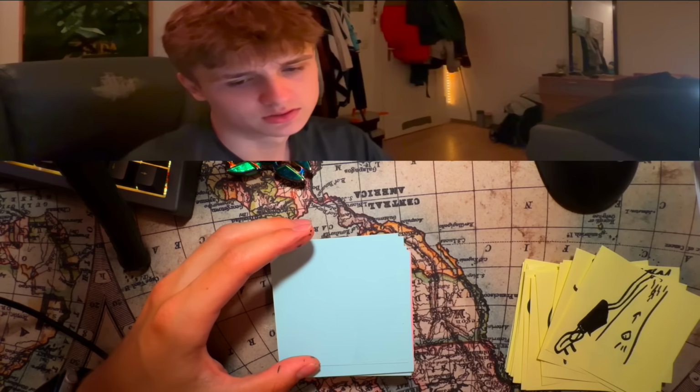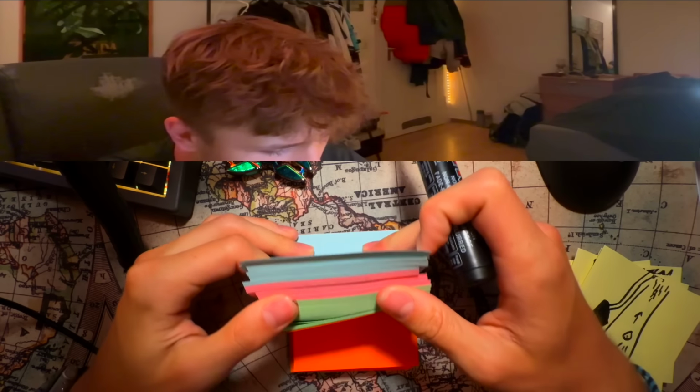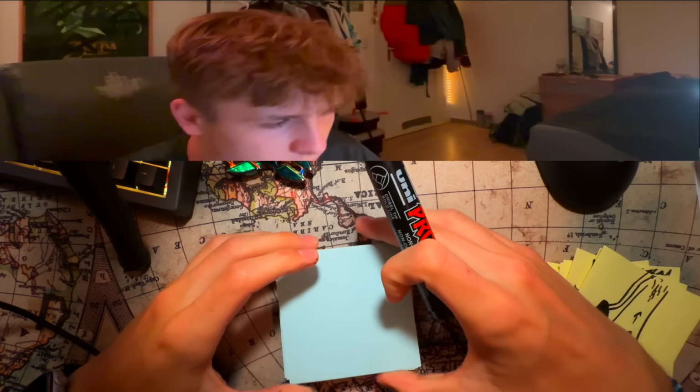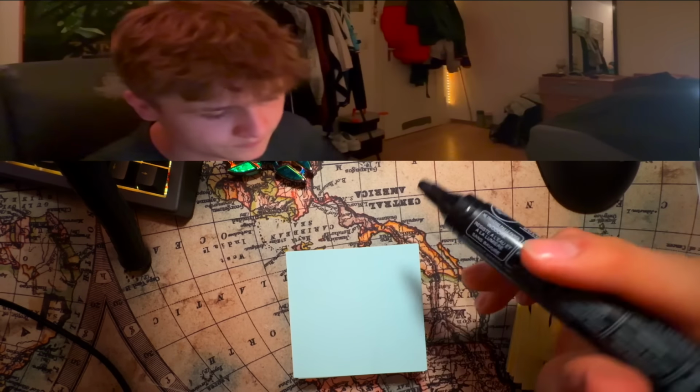It's time to move on to the next column. I'm not gonna do all the colors because it's gonna take too long, probably. Let's see how long. It's 1 a.m.